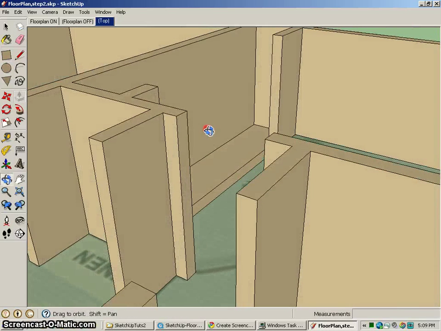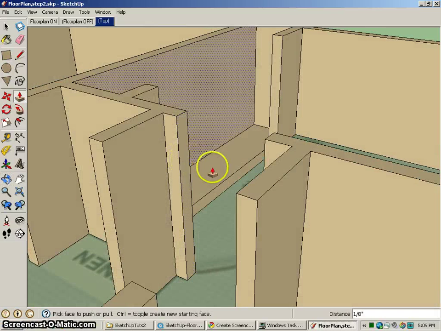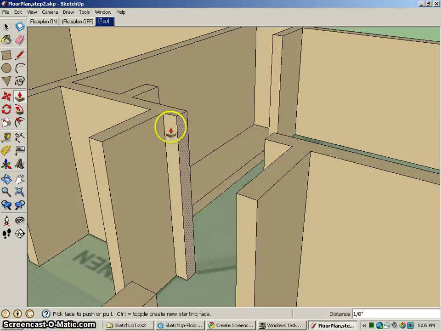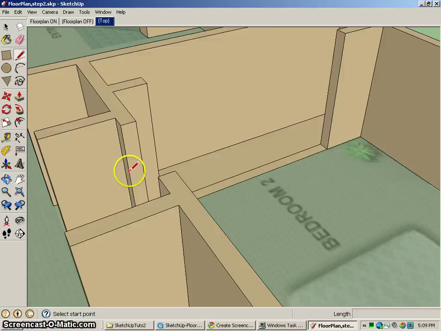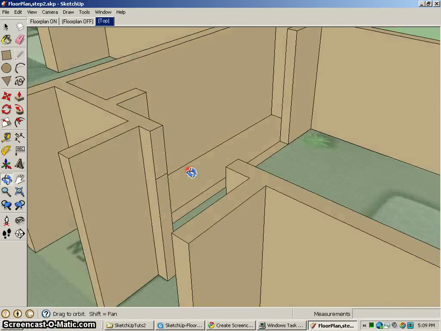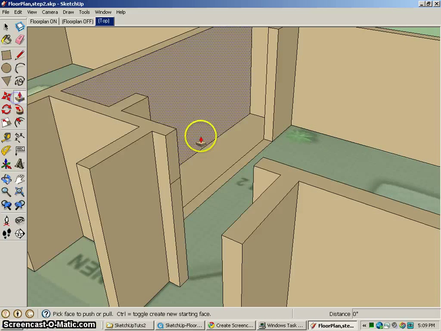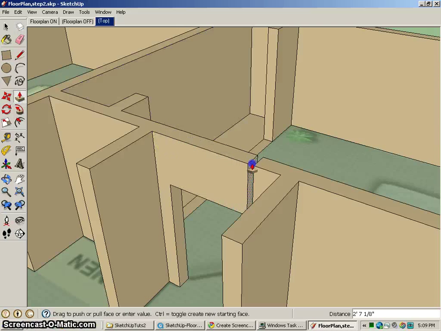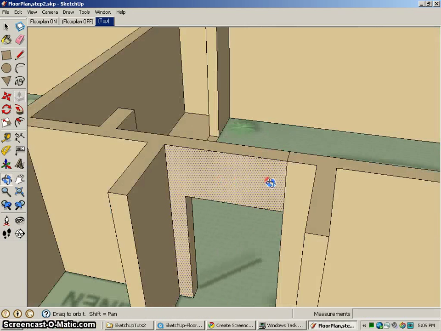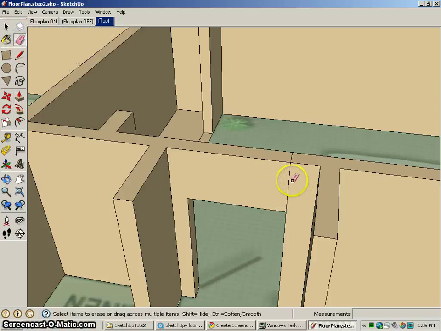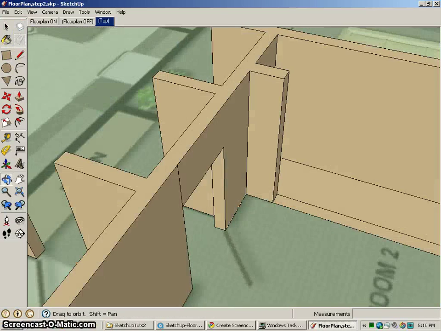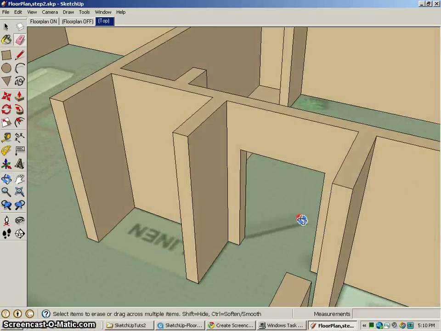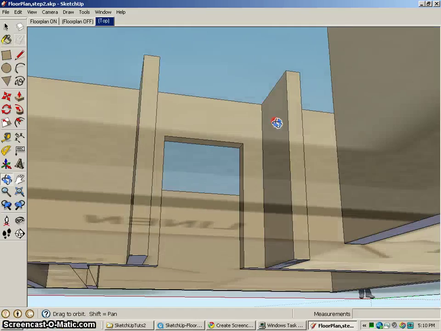Now, another thing about our door is that doors usually have a part that extends across the top, which is still part of the wall. We're going to do that just by creating a line that goes across and then extending that out until it snaps to the other side. It snaps right to it. Now I can delete the lines that are around it that I don't need. And of course, we can do the same thing over here.